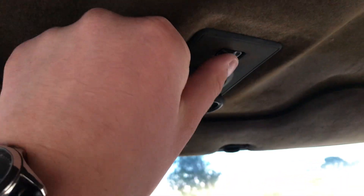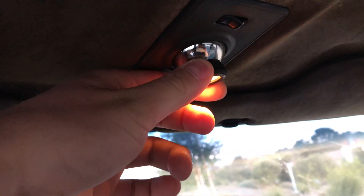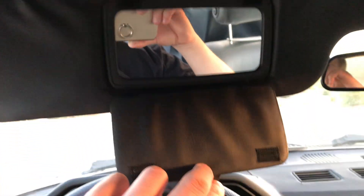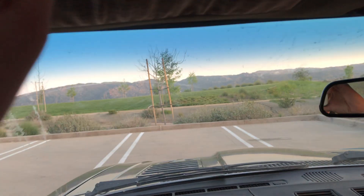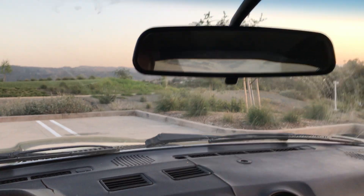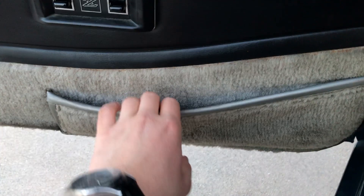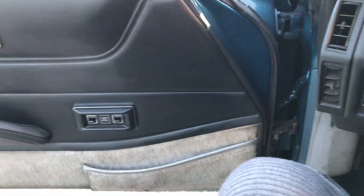Sadly the light right here is broken — someone probably tried to take it off and it's falling apart. But you have a light here that you can move around like an airplane reading light, which I think is a pretty cool feature. Under the sun visors you have two mirrors — they open downward rather than upward, which is a little weird, but it gets the job done. The rearview mirror sticks out pretty far; I'd prefer it on the dash but it works.